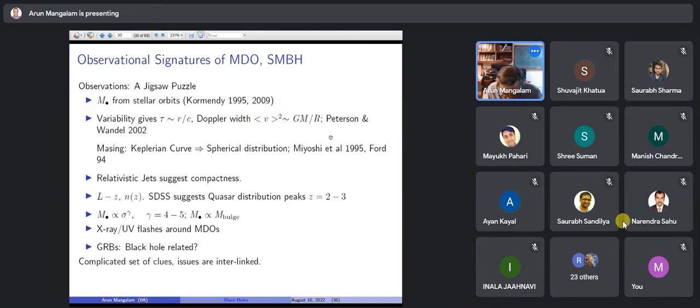Okay. So we looked at dynamics and the physical properties of the black hole from the geometric properties of the black hole. What does it mean for observations? What does it mean for people who are trying to look at radiation from black holes? How do you actually infer the existence of black holes? And a whole bunch of things. So observations is actually giving a puzzle for people to think about from various kinds.